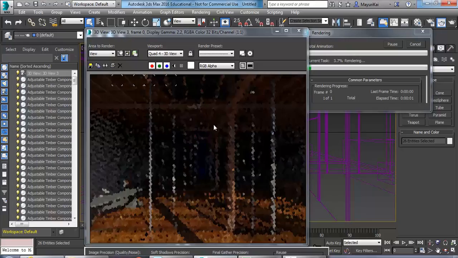Okay, so that's rendering away. And, well, I know, having seen the progress, this is one difference you have between rendering with Max and rendering with Revit. With Revit, you don't see this. It still happens, but you just don't see that preview, that pass. And so I'm going to just cancel that. I've seen enough. So I don't have to wait for it to finish rendering to see that level of lighting.